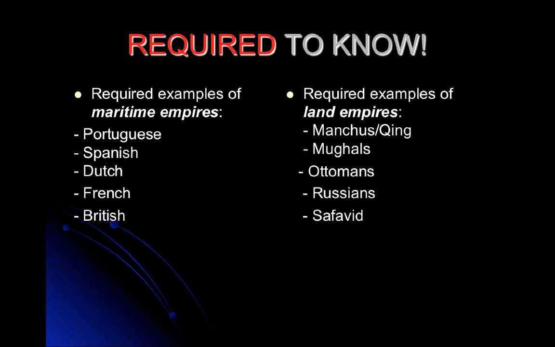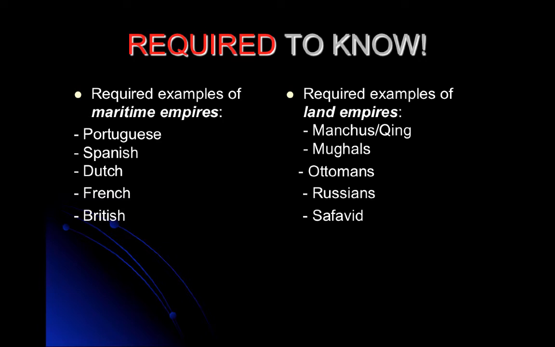All right, big red, required to know. You are absolutely required to know these examples. Specific. So you have to know what the maritime empires are. Notice this is the second time that this has come up. This term, maritime empires, not to be confused with imperialism again. These are those trade ports that come up during this time.